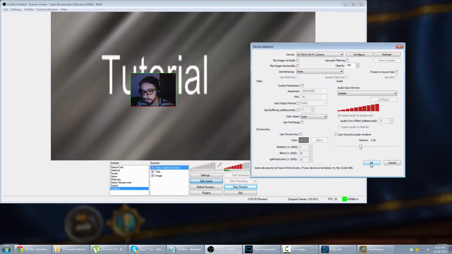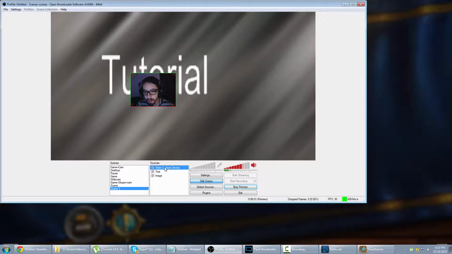Okay, click OK. And if you want your text to be above your video capture device or your image or anything else, for example, I use an image, which by the way, PNGs work with opacity. So if you have an image that has an alpha channel, you can just put it here. It will recognize the alpha channel. I, for example, have a border.